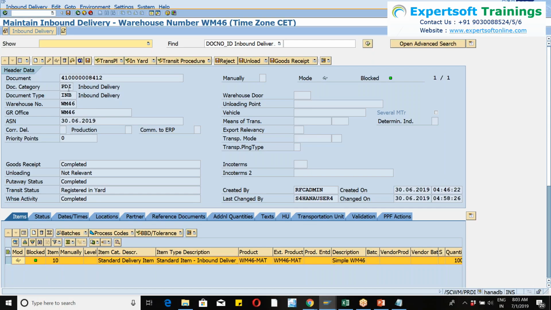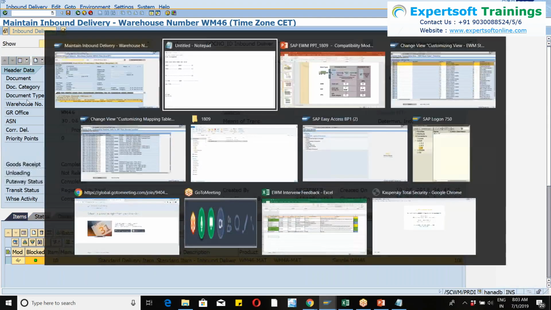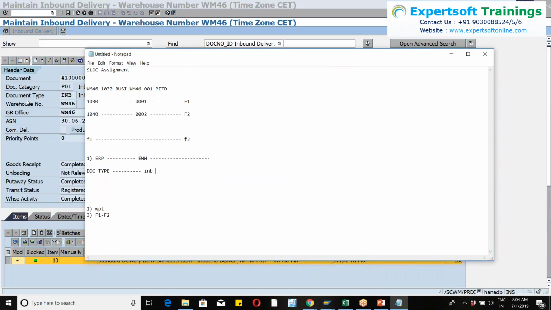INB is a document type of my EWM system, and the document type of my ERP would be EL, such that I need to assign my ERP document type EL to the EWM document type INB. That's how, as soon as we create a delivery in VL31N, we see the delivery in /n/SAPSCM/PRDI. So where is this configuration done?